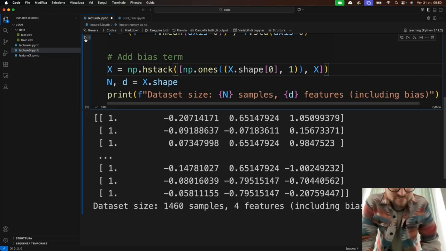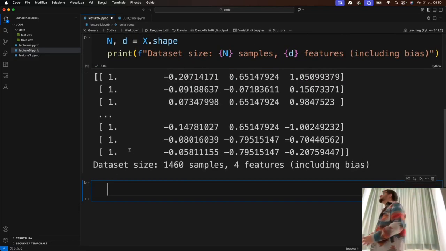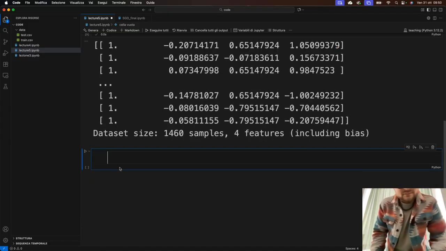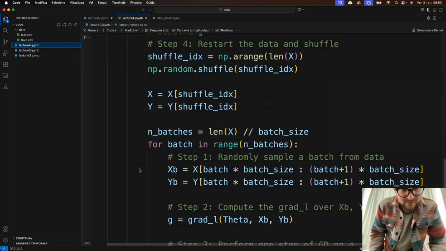Okay. So, given that, now we have our data, we have our x and y data. What we want is to implement our stochastic gradient descent algorithm to solve this problem. So what I want, if you remember from last time, let me show you.